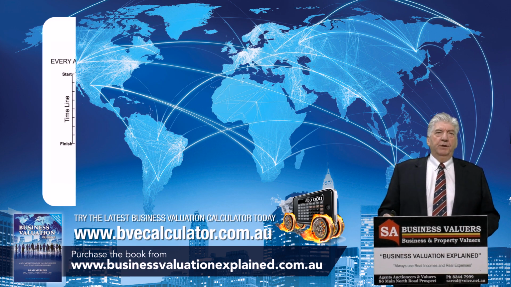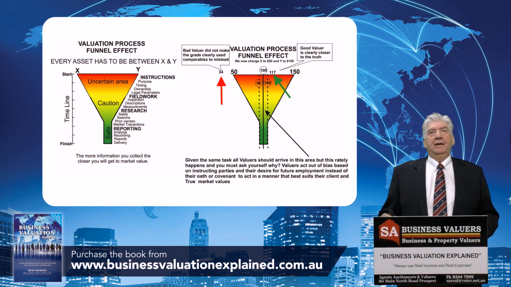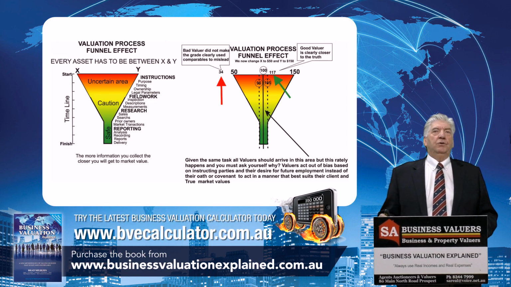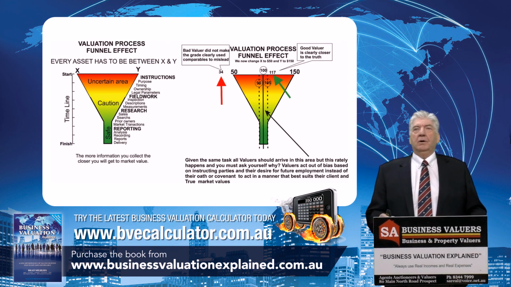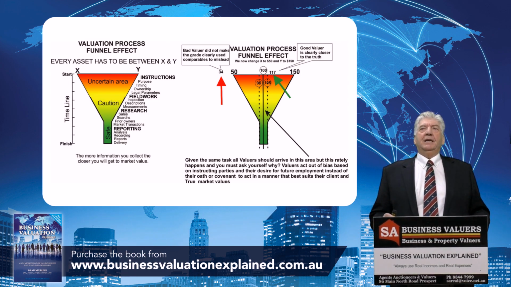What are valuers supposed to do? Please study the diagram on your screen, and it should be clear that one valuer is way off the mark, and you must ask yourself why. What possesses them to seek and record low numbers? Sure, the sales exist, but selecting them will indicate bias or corruption.